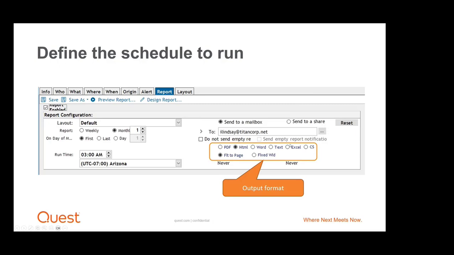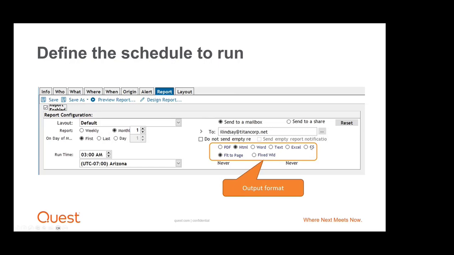The other option then is, what is the format that I'm going to send it in? Default is an HTML file, but we can send it in a PDF, Word, text, Excel, or comma-separated data. Some people use this as a way to get quote-unquote raw data out of the system and into data files.